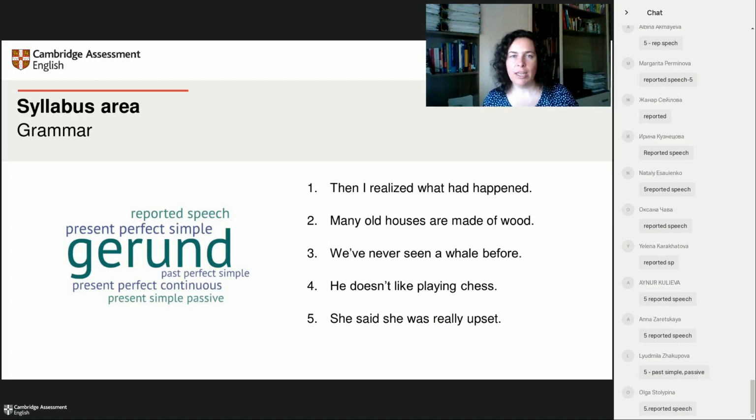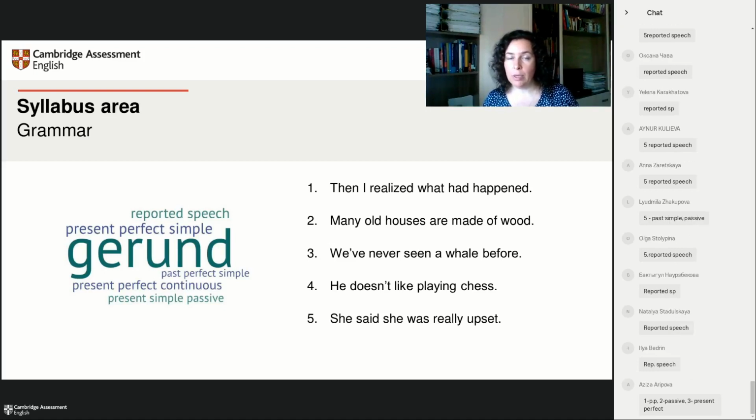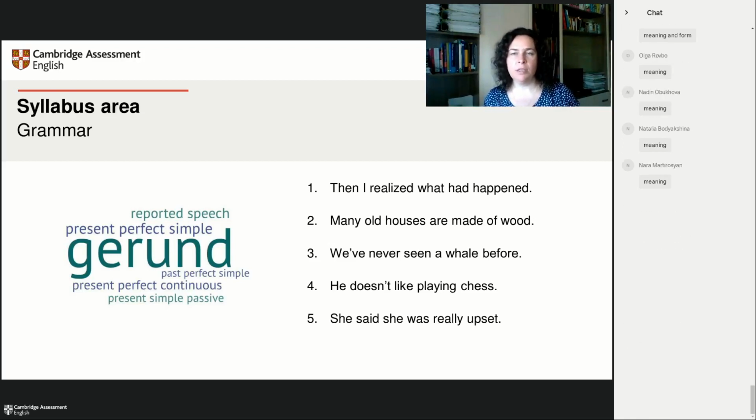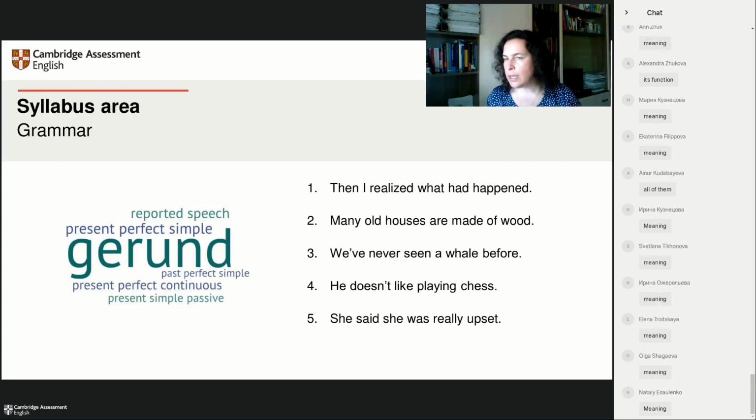Now, if you had to teach these structures, well, obviously you do have to teach them occasionally, what do you need to highlight to the students? Let's take number 3, the present perfect, because quite often students experience difficulties here. Which will be the most important aspect: meaning, pronunciation, or form? Meaning. Yeah, I think meaning is extremely important. The form will also be necessary to explain, especially if it is their first lesson on the present perfect.